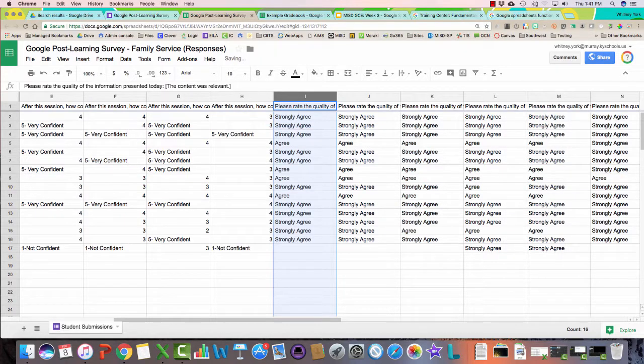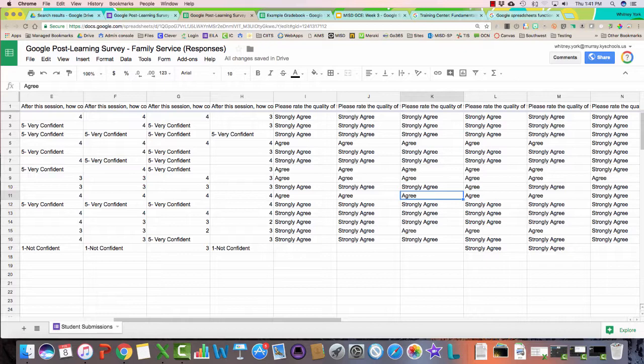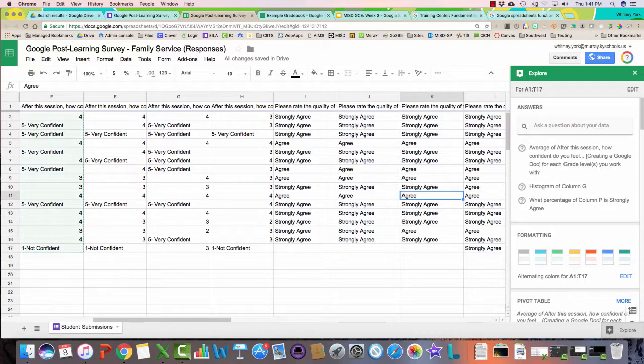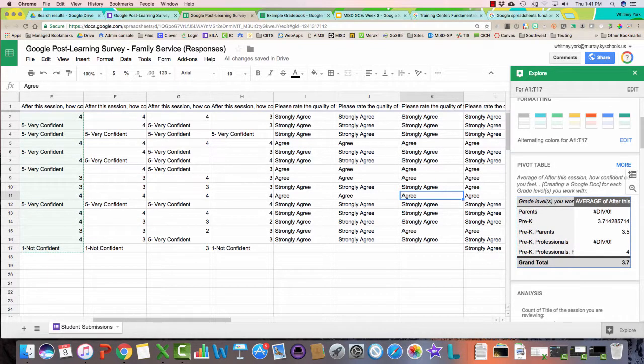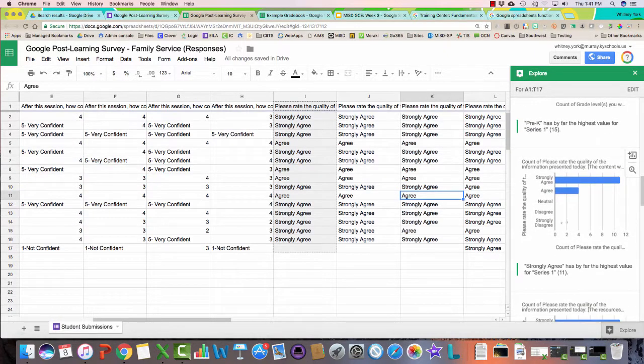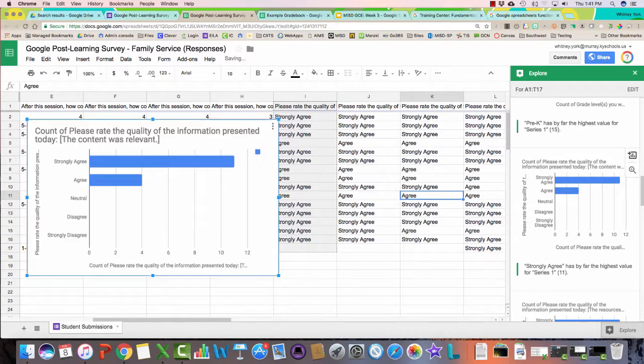I want to show you one more thing that the spreadsheet can do, and that's this Explore button in the bottom right-hand corner. This is also related to charts and graphs. So when I click on that Explore button, I actually get a series of things that it wants to give me. Like it's giving me suggestions for different charts, it's giving me different kinds of analysis. And if I like any of these things, like I want to see a chart like this, I just click this little Add button and it will put that chart in my spreadsheet.